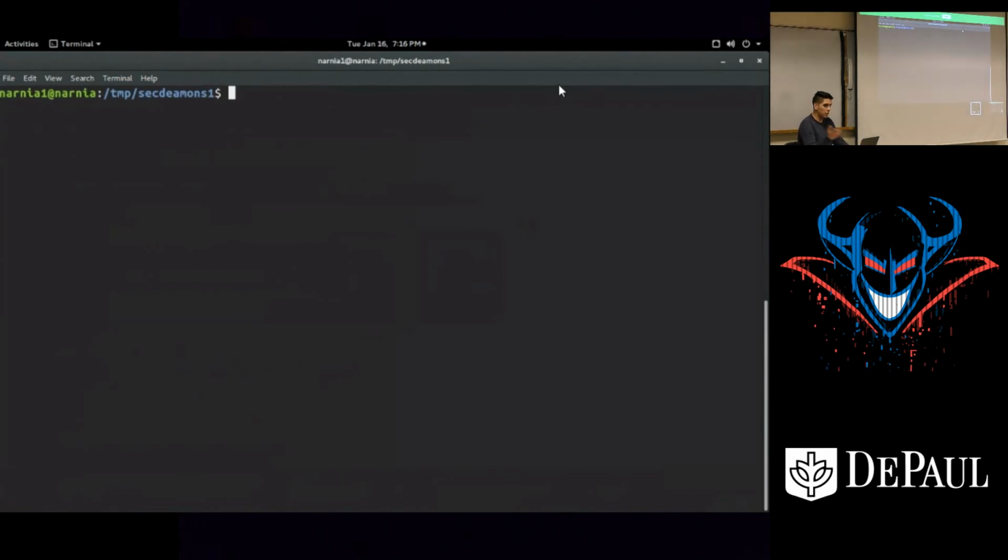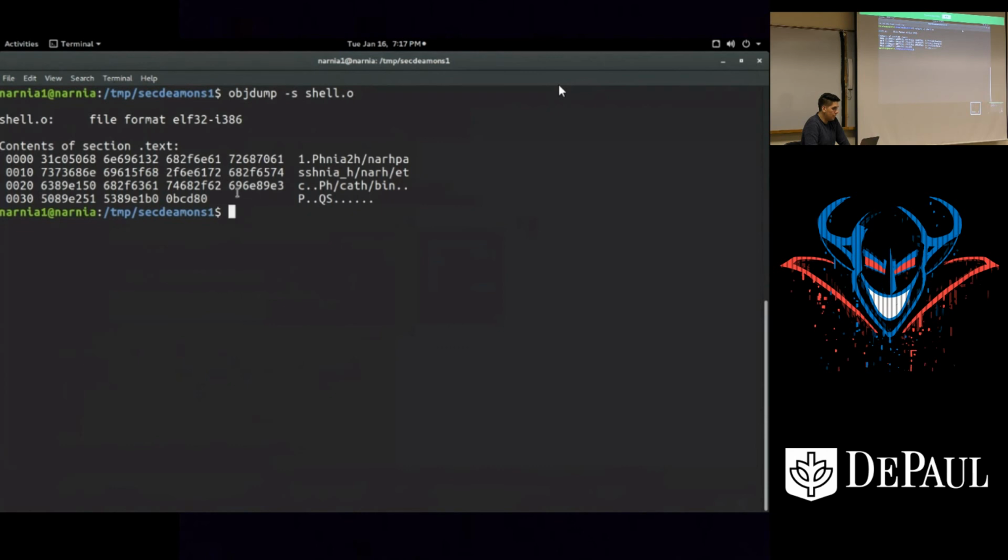What we want to do is actually dump the binary. So we can just do objdump dash s. Cool. So this gives us the stuff on the left, which is the address in memory, really just the offset from where the file starts to where it ends, and then all the stuff on the right is the actual text. So now we want to basically just copy and paste all of this, and then join it.